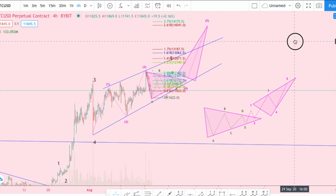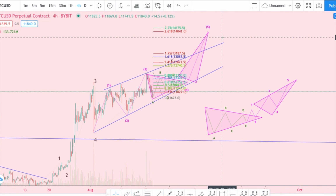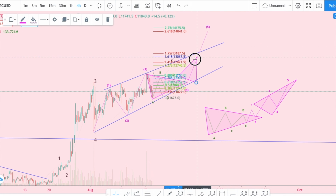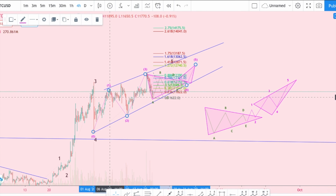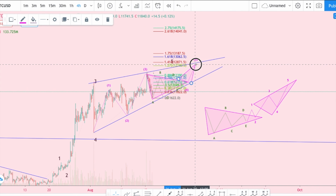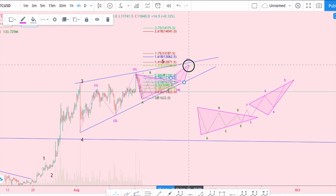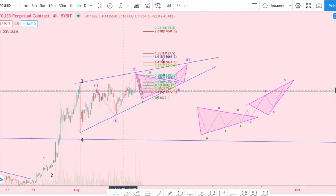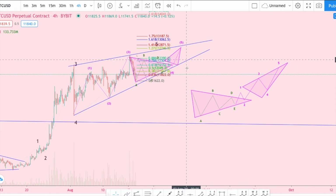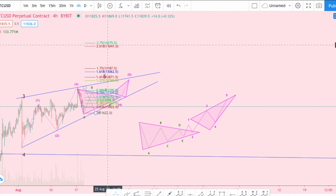You can do whatever. The fifth wave can be crucial, can be extended as well over here. But I don't want it to overshoot too high. Okay, so I am still expecting somewhere around here. I really don't want it to be overshoot. Okay, I want to see a clear pattern here. You know why I want this kind of pattern? I want it to come back down here, and then it's gonna go for another up move to 14K.